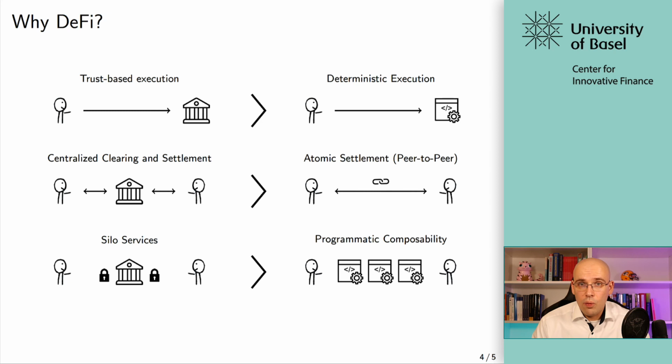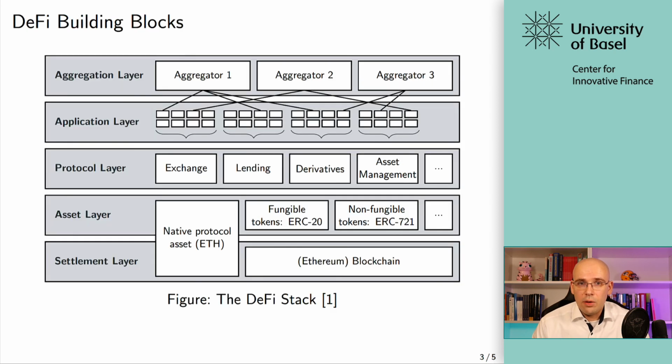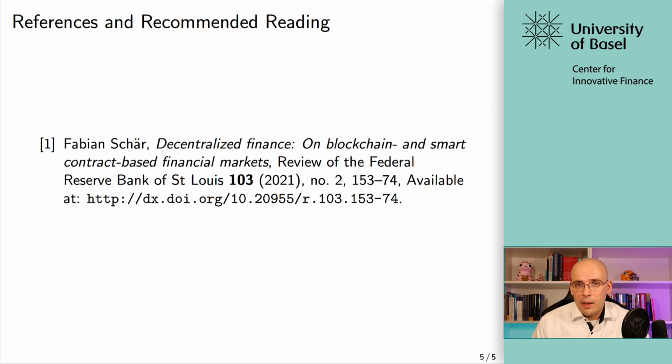Again, we will tackle the various topics that I've shown on the DeFi stack in the next few lectures, but that's it with the first overview on DeFi. Now, as a primer, I recommend that you read the paper I've teased various times. It's called Decentralized Finance and Blockchain and Smart Contract-Based Financial Markets. You can find it online, and it will help you to understand the things that are to come when we tackle more specific topics in the next few videos.